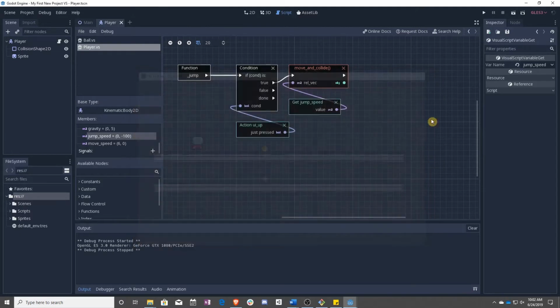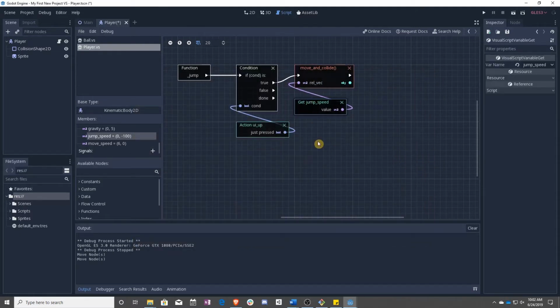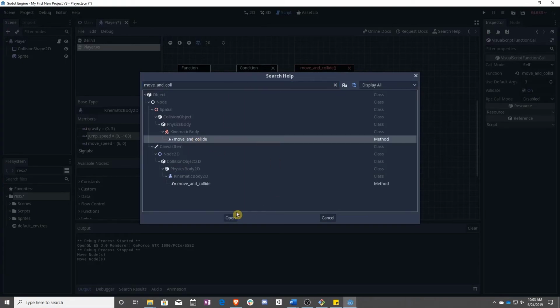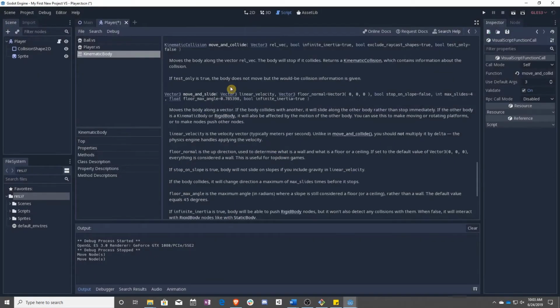That's not right. And that's actually because we're using move and collide. So what move and collide does is, actually let's see if we can search move and collide. Move and collide moves the body along the vector, relative vector.